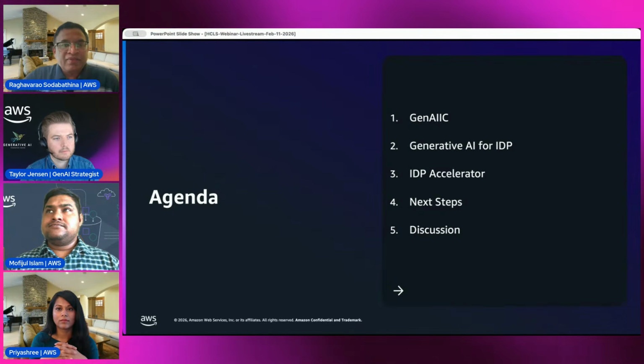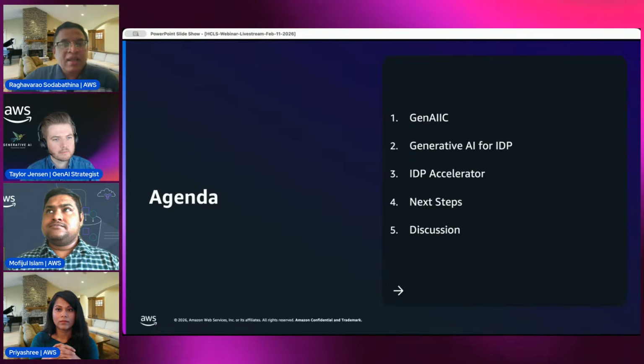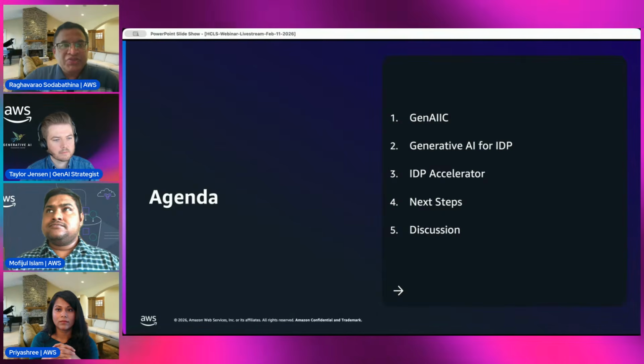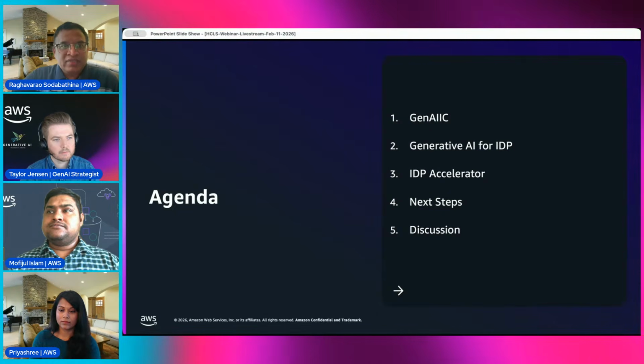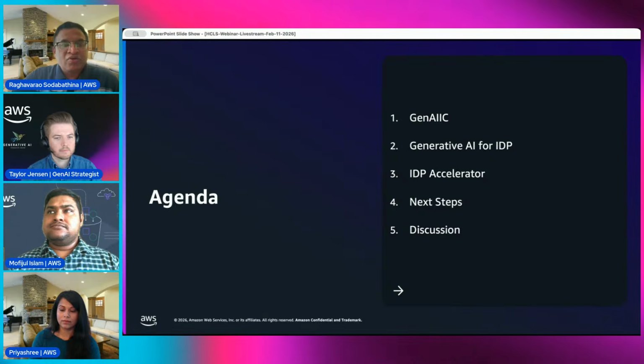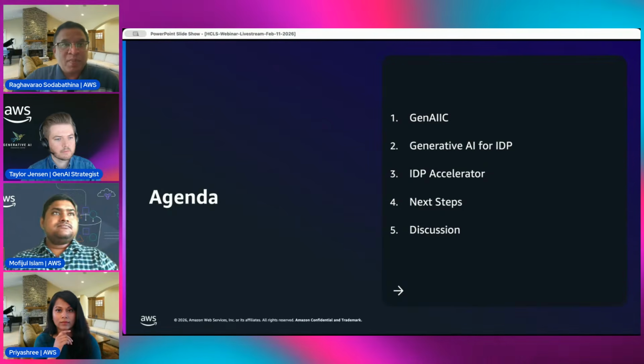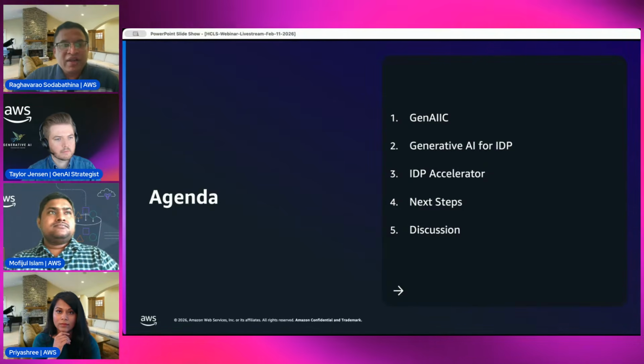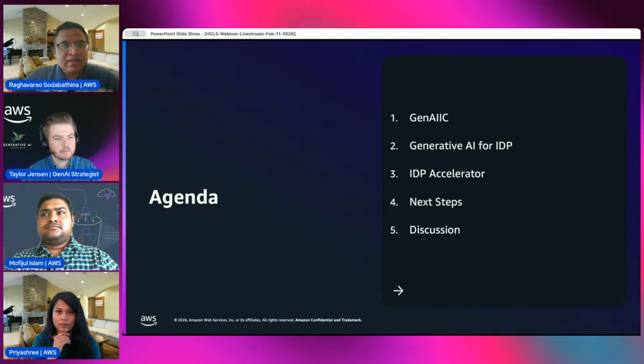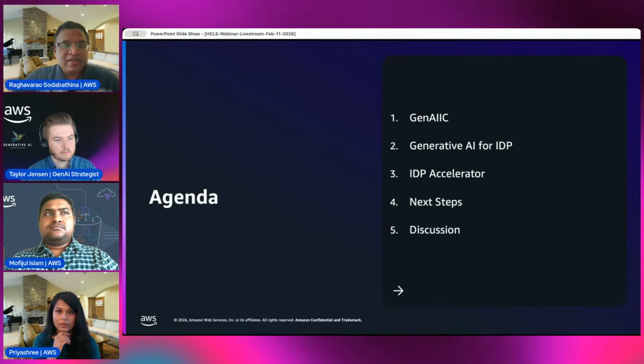Then we will deep dive into the architecture behind the solution. At the end, we will share the accelerator links so that you can test it in your own environment and do POCs. Wherever you have intelligent document processing workflows, you can leverage this accelerator or solution so that you can build your business applications quickly. With this, I will hand over to Tyler.